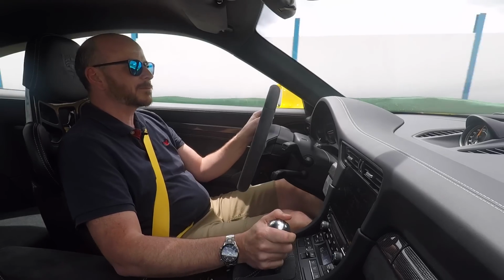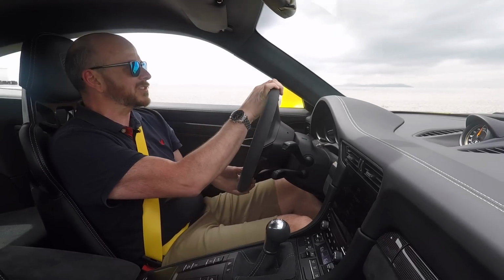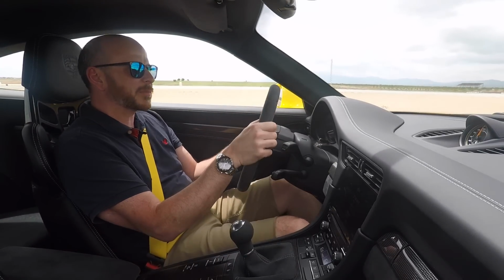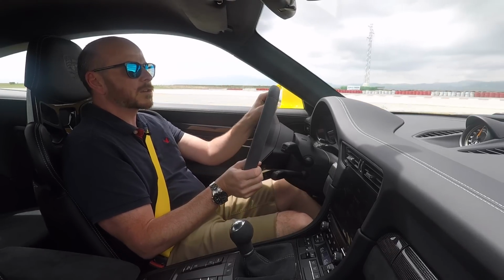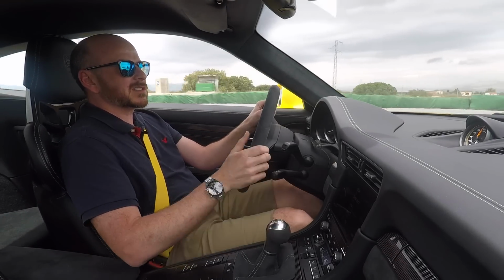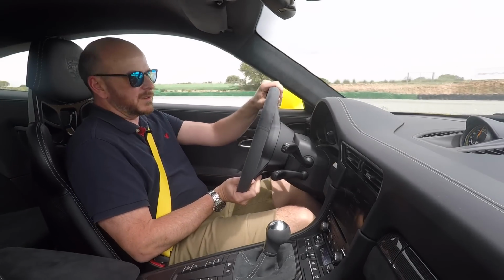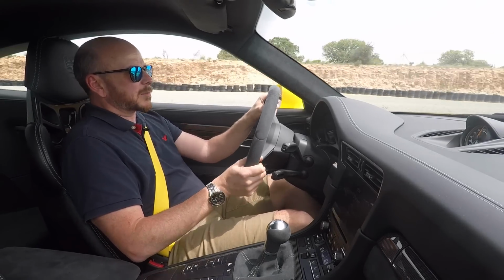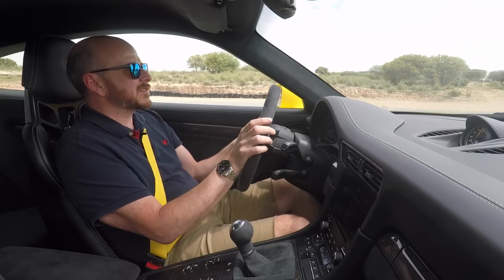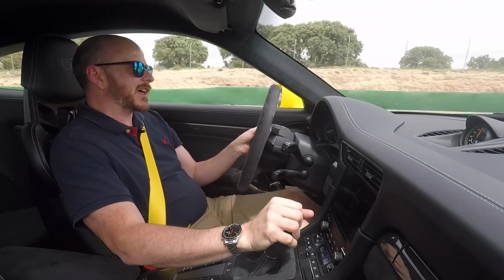There was a couple of laps chasing Walter Röhrl in the new 911 GT3. Like I say, this new engine is sensational. It's derived from the same one as the Cup car, and it's got some really trick bits in it. It's got a hollow crankshaft, which allows the oil to be sprayed down the centre of the crankshaft, and allows all the bearings to be lubricated without any spraying. And the amount of frictional losses that's helped reduce is incredible. I think I was chatting last night, and it's some 70% better in terms of internal friction, and you can really feel the lack of inertia in the engine.